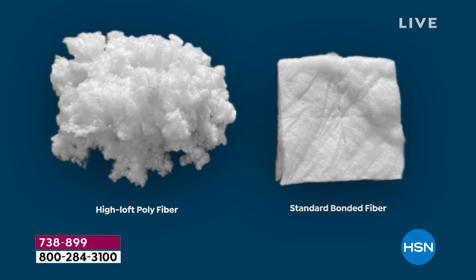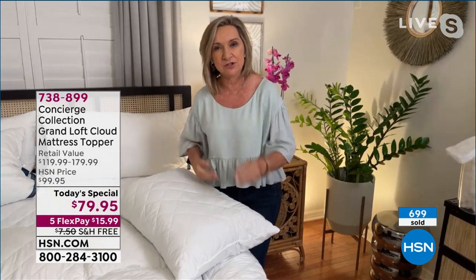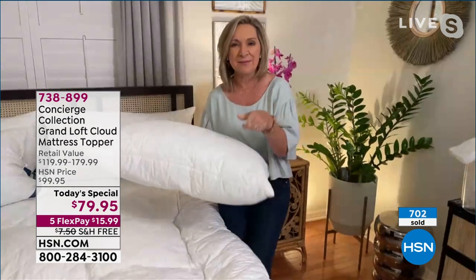It's like a down cluster because it's clusters themselves versus one large piece, but it's hypoallergenic. It's not going to lose its loft. It's really got the staying power. The fact that we changed the way this is even constructed to house all that loft, again, a very expensive process. When you have those walls of fabric to house all of these little clouds, you get more airflow through versus that pinch down construction. And honestly, I'm going to come to the end of the bed.